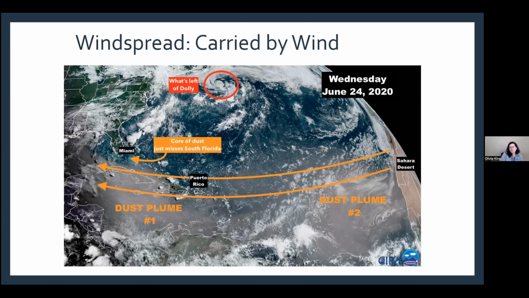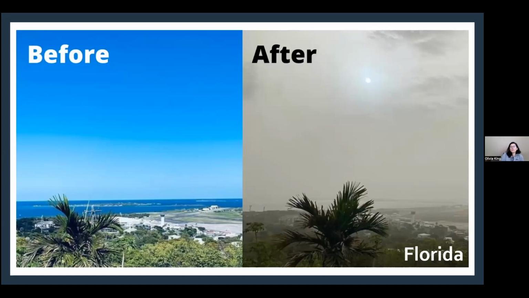This is a sandstorm that actually happened in 2020 and blew Sahara Desert winds all the way over to Florida. So here's an example, a nice bright sunny day in Florida. It's pretty snowy here, so it would be much nicer, but you can see how those particles have really clouded the sky after that dust storm came through. Just how widespread these things can go is quite amazing.